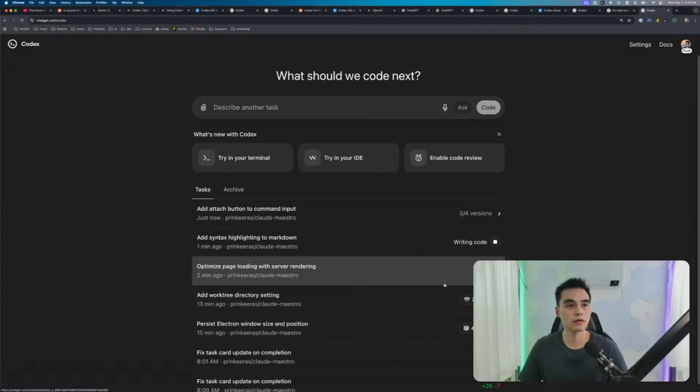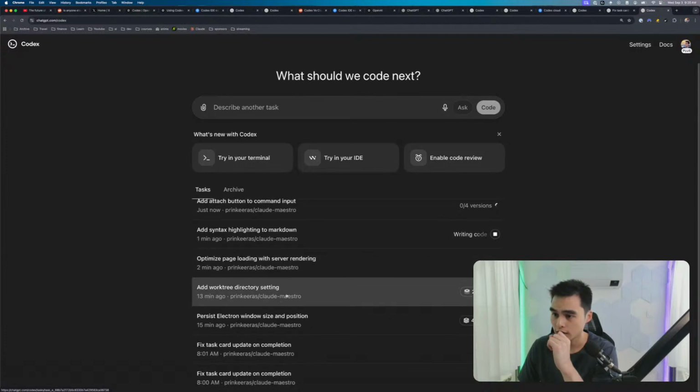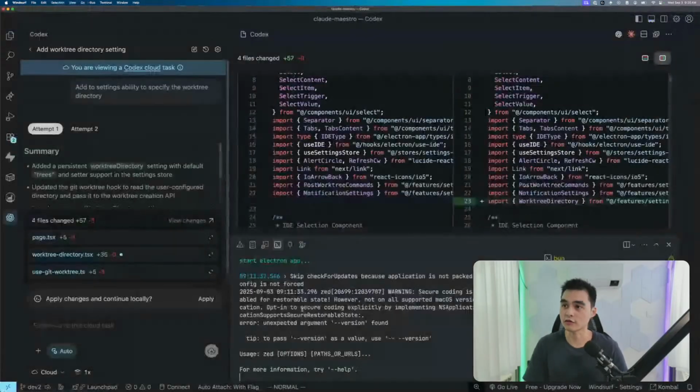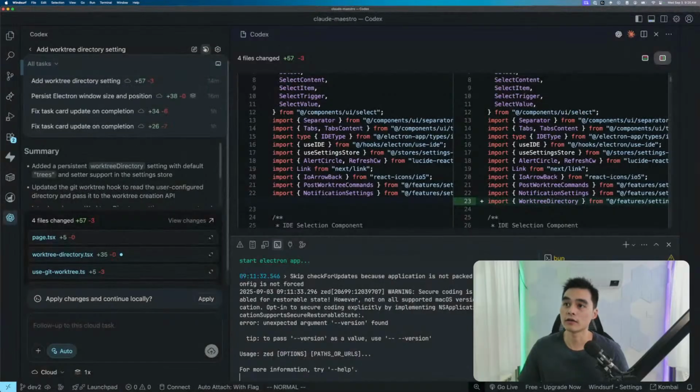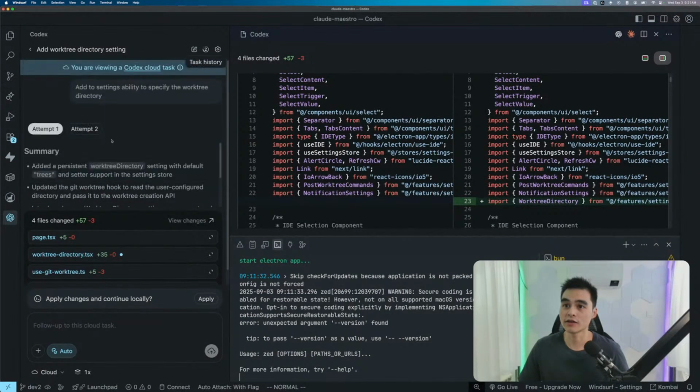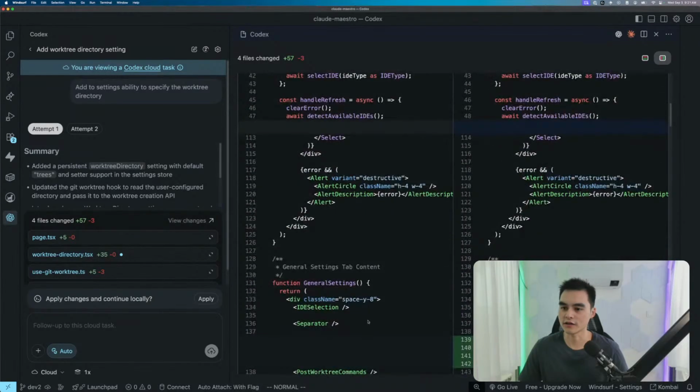Okay. Let's take a look at working. Okay, I think this one I have not taken a look yet, but if I go back to Windsurf and task history, I can see add working directory settings. Let's take a look at that one. Oh, I see. It's already here.